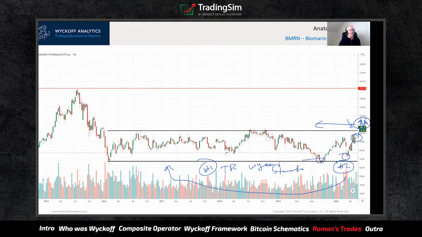Please note how many tests we have here at the level of the support. As the price goes up, now we are testing at the upper level. So this was the trade that was originated right about this area right here. And this is a weekly chart. So let's see what has happened with this trade. Here we go.